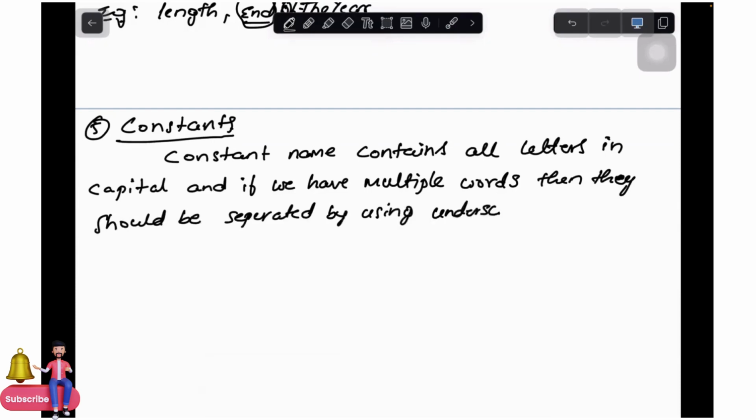We have seen the underscore symbol, right? We need to use it in separating the words.